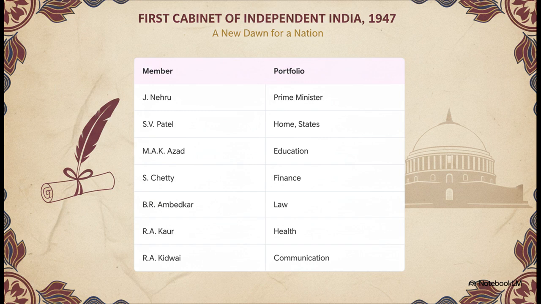Dr. John Mathai shifted to railways and transport. R.K. Shanmukham Chetty managed finance. Dr. B.R. Ambedkar became the law minister. Jagjivan Ram remained in labor. Sardar Baldev Singh stayed in defense. Rajkumari Amrit Kaur took health. C.H. Bhabha shifted to commerce. Rafi Ahmed Kidwai managed communication. Dr. Shyama Prasad Mukherjee took industries and supplies. And V.N. Gadgil handled works, mines, and power.